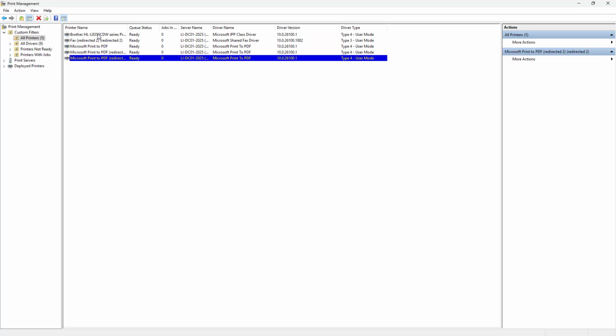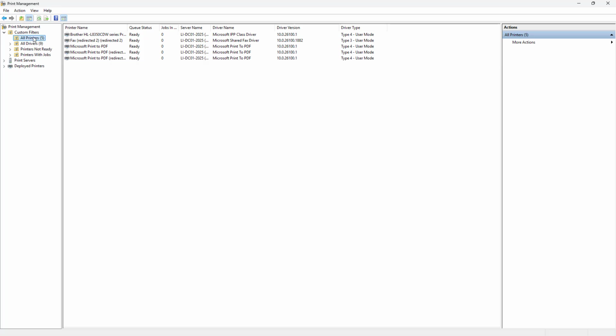And we've gone over these printers in the past on how to add a printer, but I know it's been a while. So you can right click and you can export this information if you like. And it's just going to export a list. It's not really doing a complete backup here, but it does give you an export list if you'd like. Here's all the different drivers.